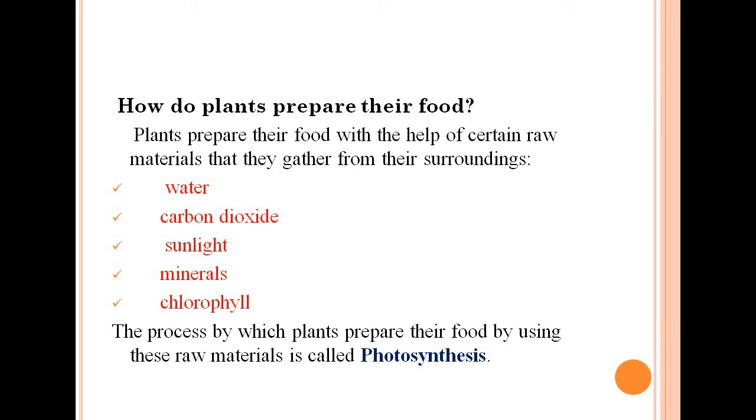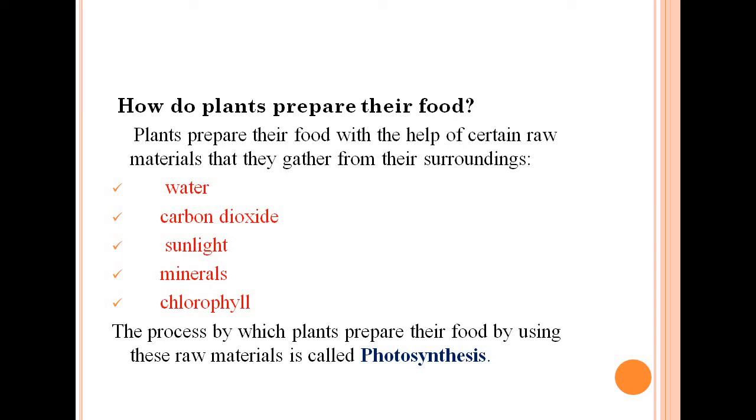So we have come up with the different raw materials, but there is also one raw material that is very important. Yes, all the raw materials are very essential, but chlorophyll is one of them. It is a green pigment that gives the green color to the plants, and it is present in the specialized structure called chloroplast, which is responsible for the process of photosynthesis. Here I have used the word chloroplast, which I will discuss later. It is nothing but one of the organelles present in the plant cell.